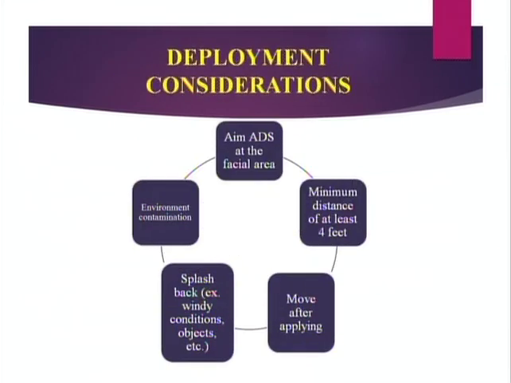Deployment consideration. You want to make sure you're aiming at the animal's facial area. Remember, the minimum distance is 4 feet. Remember, the max of your ADS is 10 feet. So you don't want to be outside of 10 feet, and you don't want to be less than 4 feet. And you want to get off the X after spraying, not in the spray, because you want to be uphill, upwind as possible. So you want to move away from the spray.